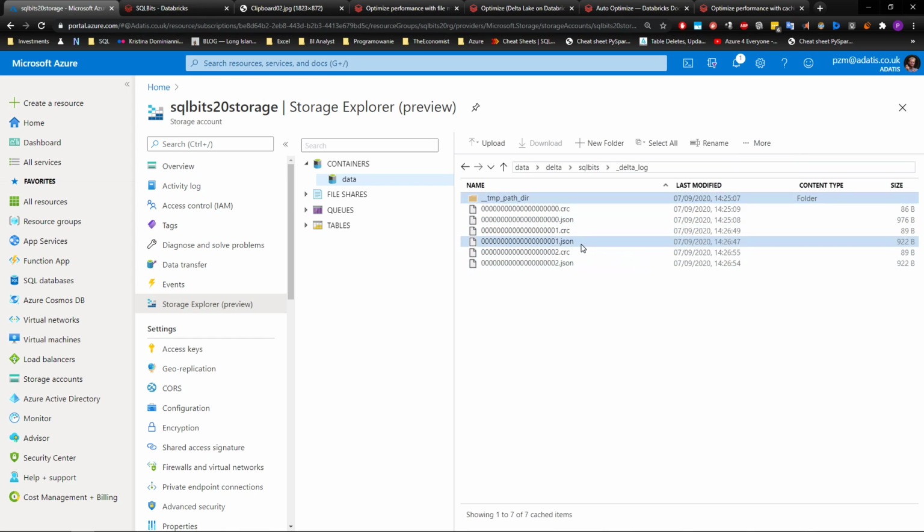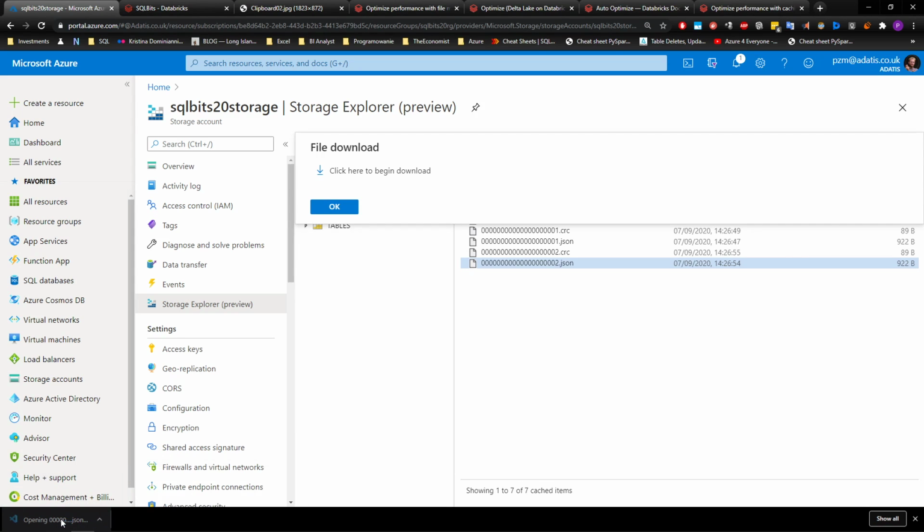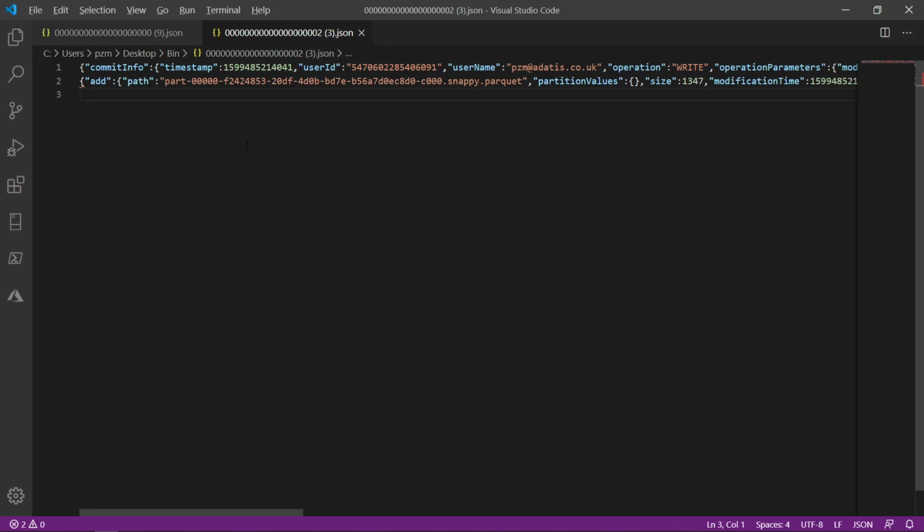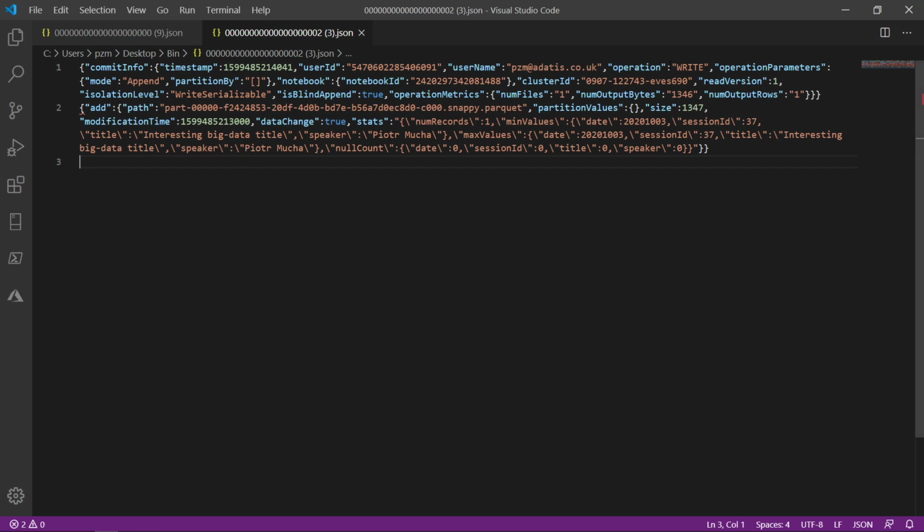Let's take a look at the transaction log, see what happened. So we did two inserts. For each insert, we have a separate commit. Let's look at one of them. Here we go. Okay. So we can see now that the operation is different. We had create table in the first commit. It's in append mode, and it added a new file, Parquet, to the data lake, and we know its size.